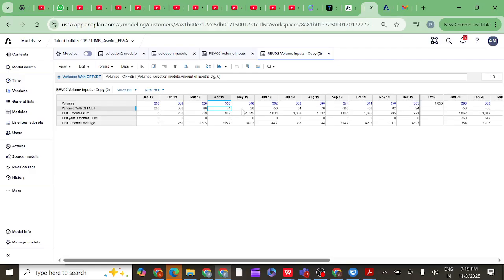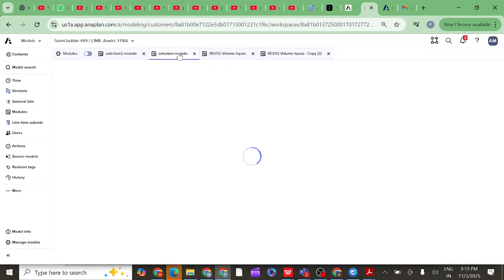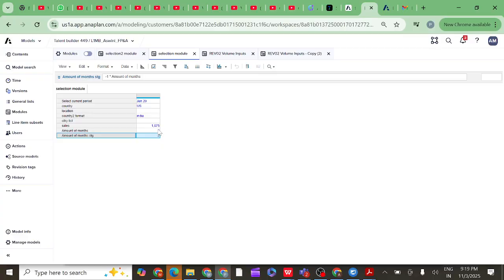You can see May month. I am comparing May with the 2 months back, meaning which month? 348 minus 2 months back, meaning March, 328. Yes, simply we are getting 20 here. But I want each and every month to compare with the last month's sales, not 2 months back sales. Last month's sales I want to compare.